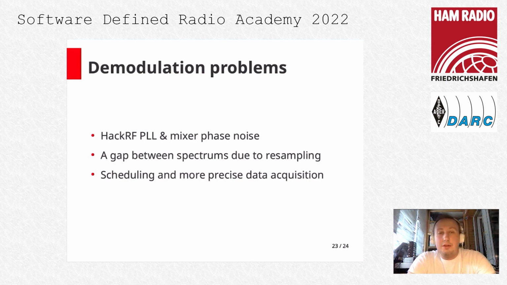Plus, there might be some improvements in scheduling and data acquisition from the computer side. Yes, I'm using individual PCIe lines and USB host controllers for each board, but data acquisition might be affected by the operating system scheduler. So I think I will try to isolate 8 CPU cores on my computer to perform just data polling. For example, core 0 will work just with the first HackRF board, the second core with the second board, and so on, without any interruptions. I hope this will help improve the performance and accuracy of the data acquisition.